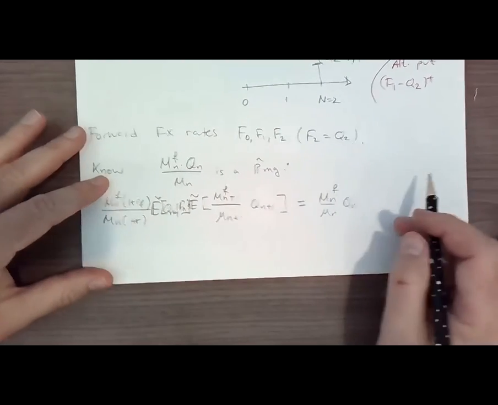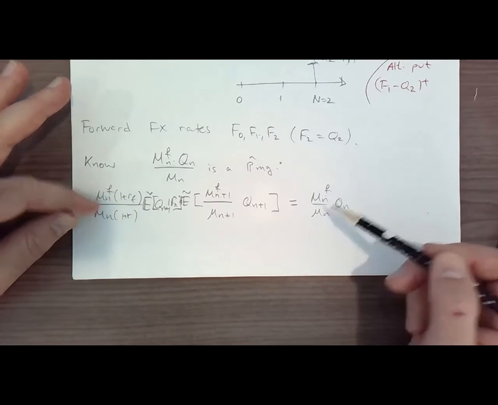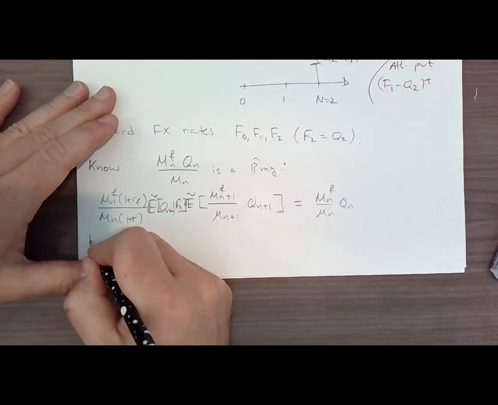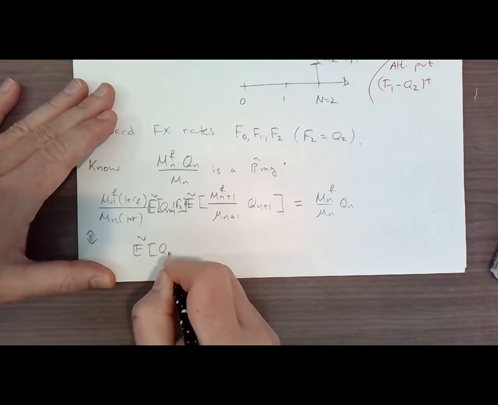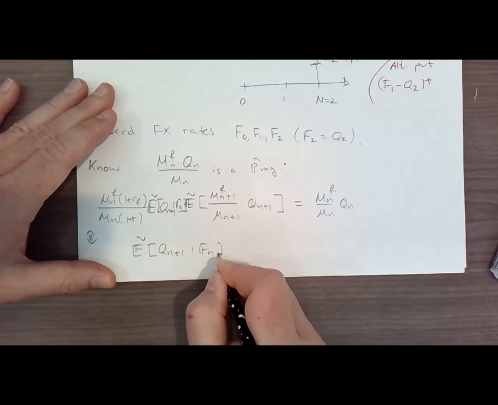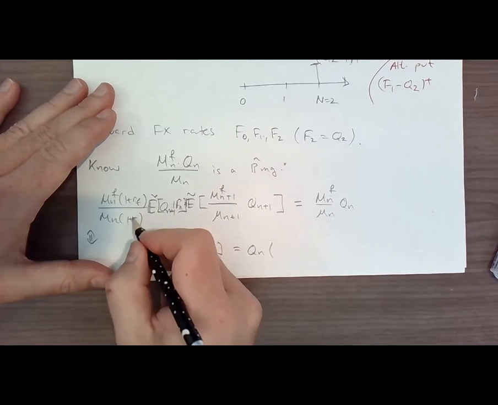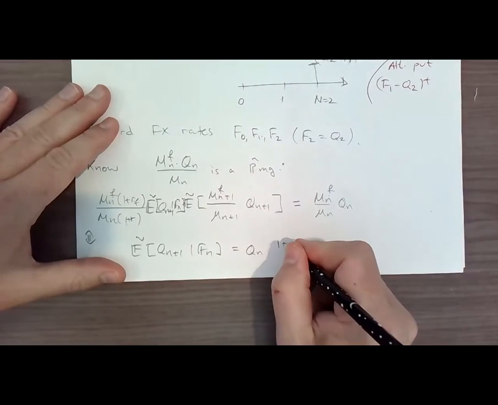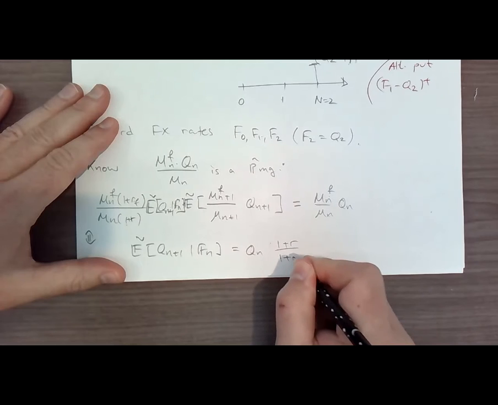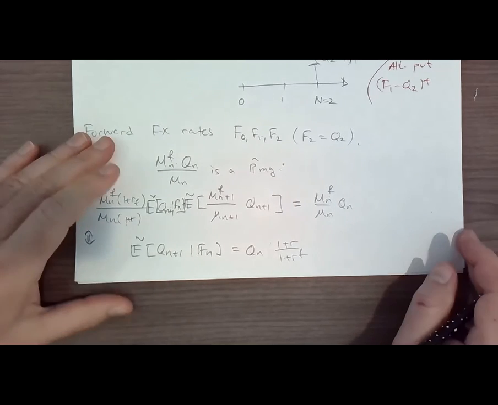And now we can see that structure we've had before, right? M^f_n is here and here, and this M_n is down here, and you cancel out. I will get that the conditional expectation of Q_{n+1} given F_n has to be Q_n, multiplied onto the ratio of the two interest rates, R^f and R. So this thing here has to hold. What is that going to imply for my probabilities?